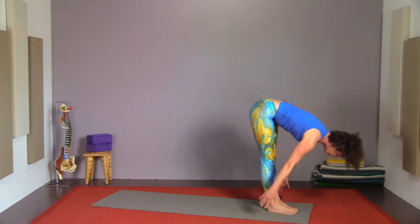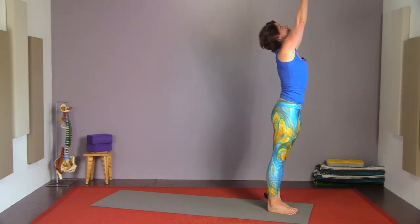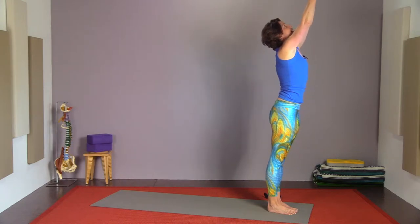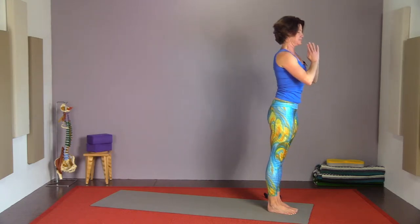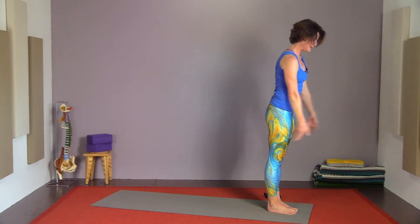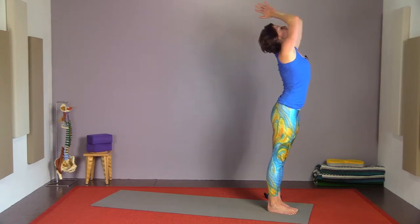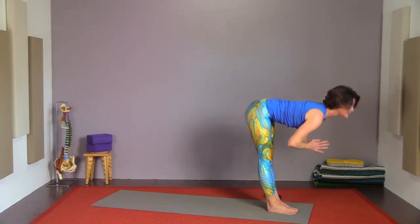And open the arms. Inhale, rise up to stand. At the top, if it feels good, touch your palms. And exhale, hands to your heart. Now inhale, sweep your arms forward and up. Press the palms. Exhale as you fold forward.